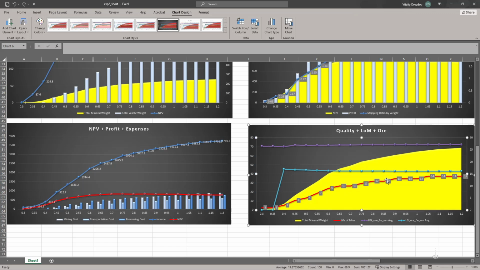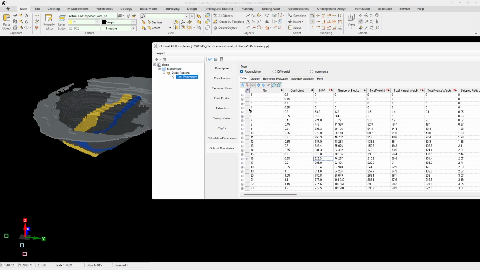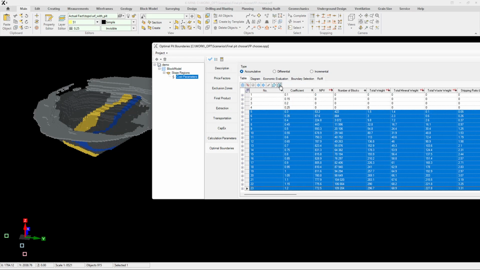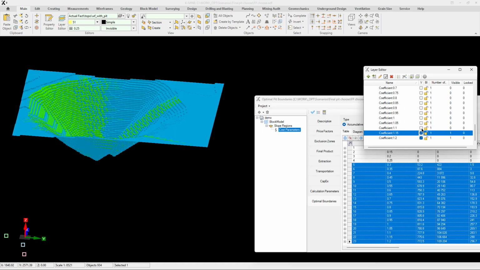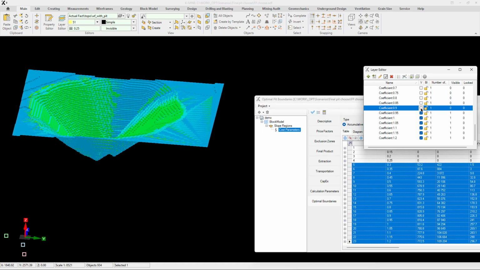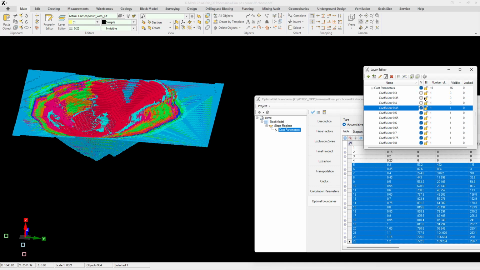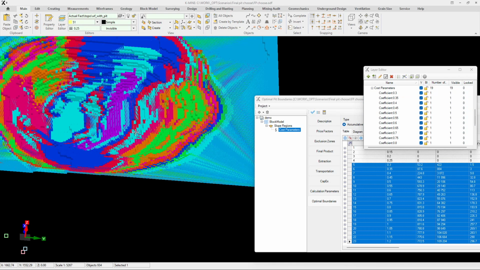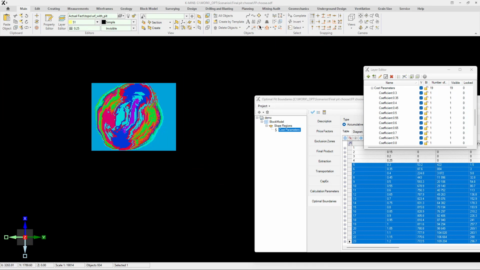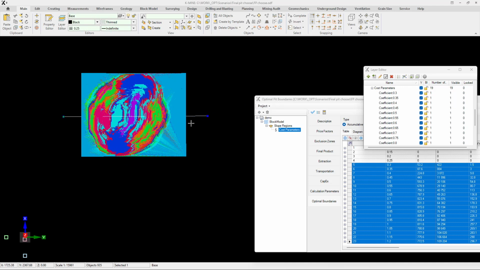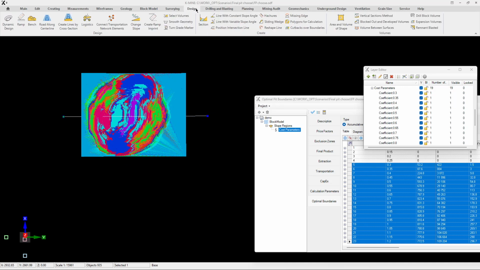Next, let's go back to K-Mine and create final wireframes corresponding to each price adjustment coefficient for the final product. By visualizing them one by one, we track the sequence, analyze the results, and smoothly transition to cross-section construction. As an option, we can display geology and contours on the cross-section. This allows us to assess how fully the deposit is extracted, whether it has potential for future work, or even consider transitioning to underground mining.